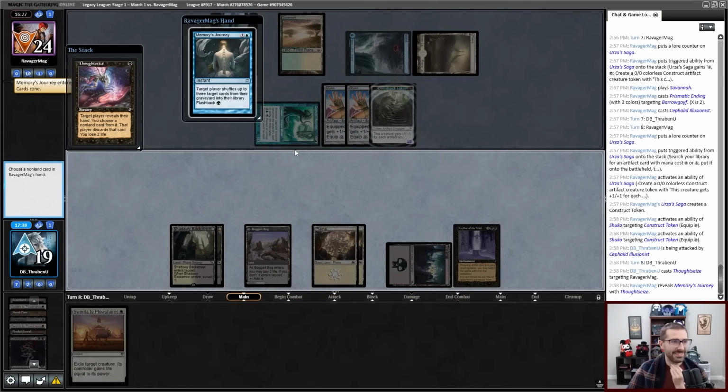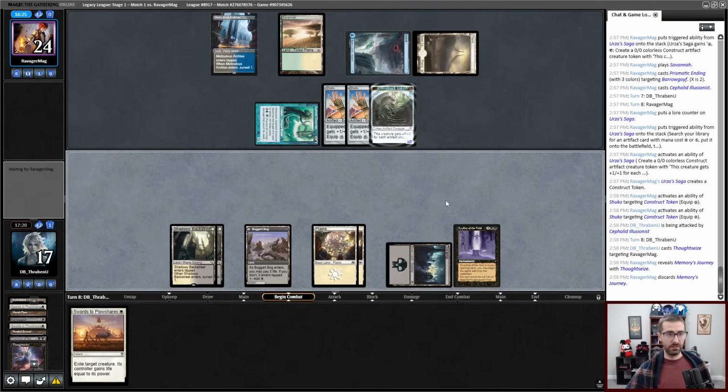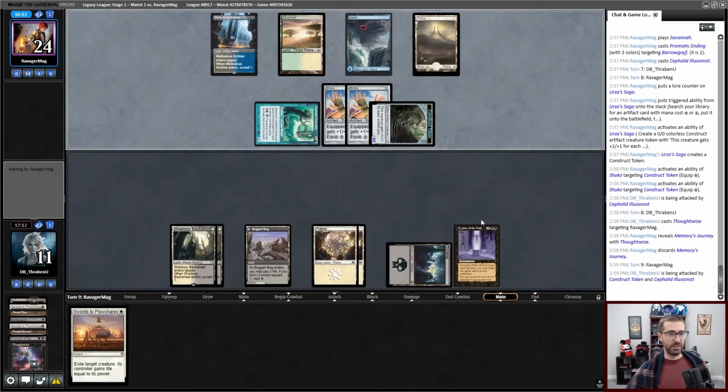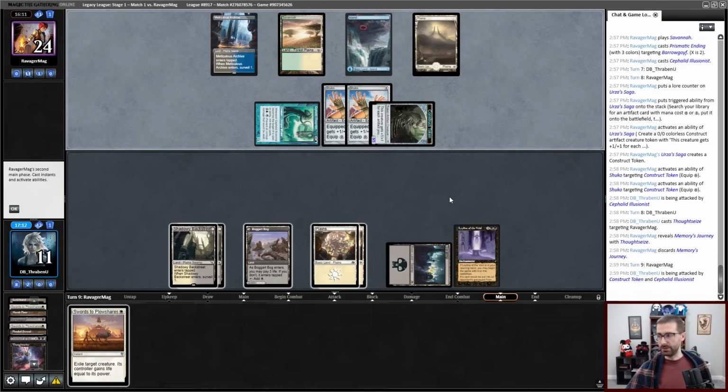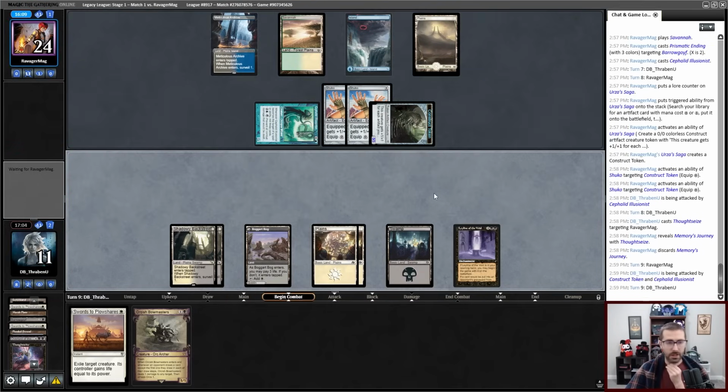Memory's Journey. Okay. So now it becomes, how many times am I willing to be hit by a construct token? Slash, how am I feeling about getting Nadu'd? I think I am willing to take 1 hit, and maybe a second. So I will take 6 here. But I have some things that just kind of make the construct token irrelevant. Bowmaster's not bad. Bowmaster buys me some time.